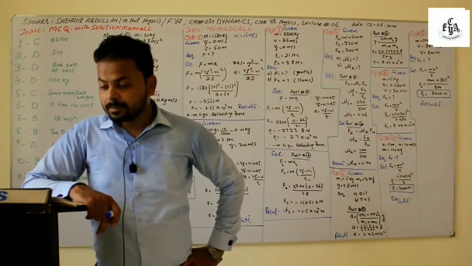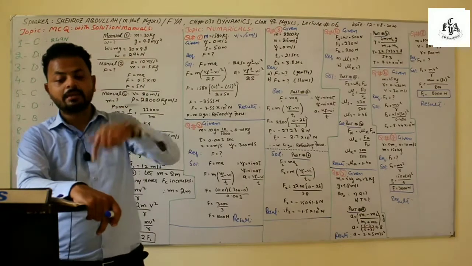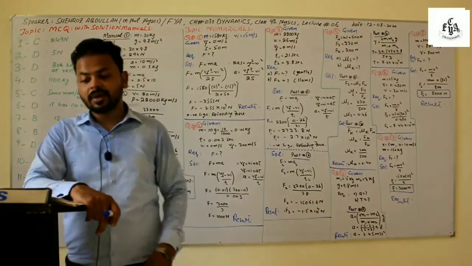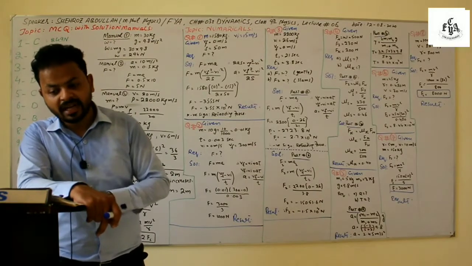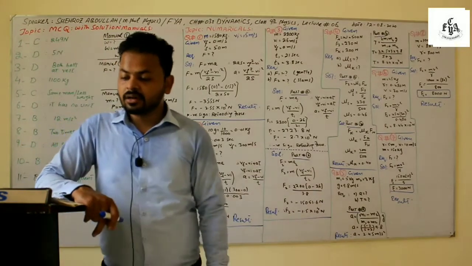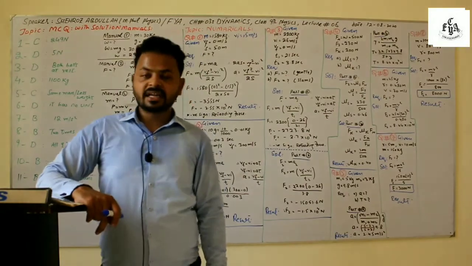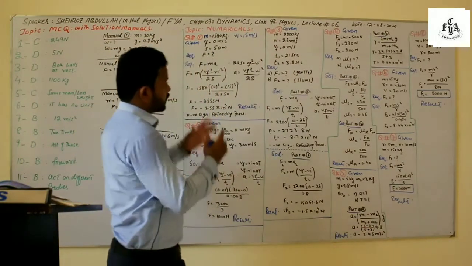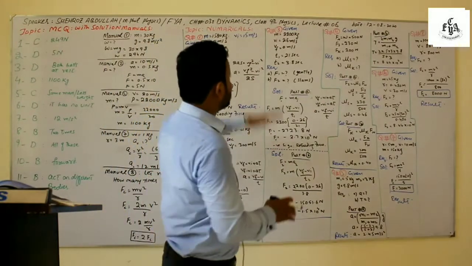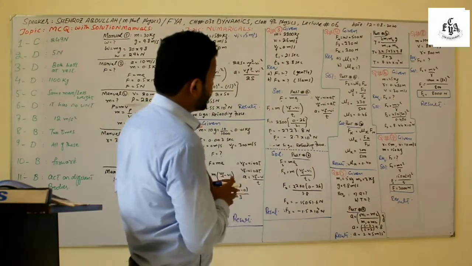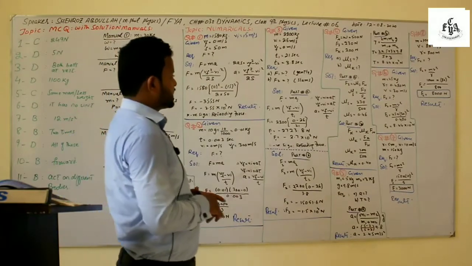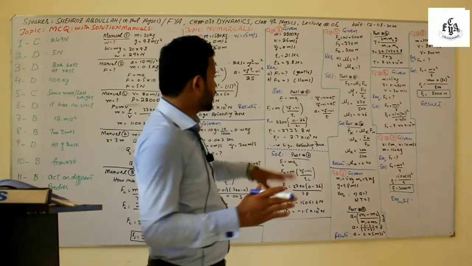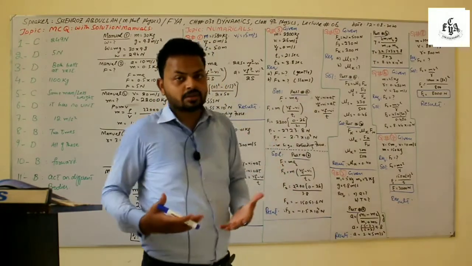It can be stopped in 3.8 seconds if the driver slams on the brake. Time t2 value for slamming on the brake is 3.8 seconds. Find the average force exerted on the vehicle in both cases. Mass is 2200 kilogram, initial velocity is 26 meters per second, final velocity is 0, time values 21 seconds and 3.8 seconds. So F1 is found when the driver gently stops the car, F2 is found when the driver slams on the brake.